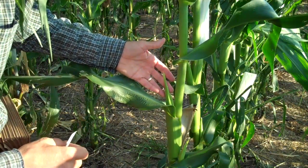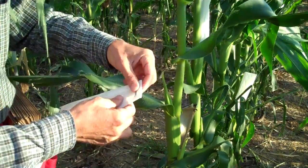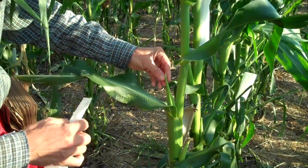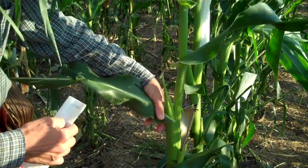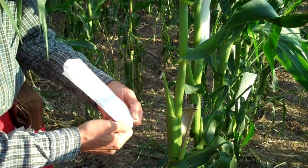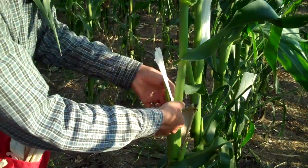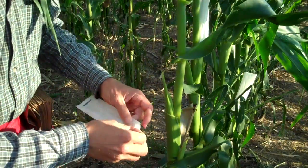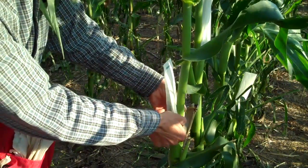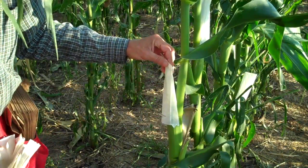Here's an ear shoot that's just about in perfect condition. You can see that it's sticking up well beyond the leaf sheath and it's something that we can easily get a shoot bag on. I like to use Lawson 217s. Seeing that there's no silk showing, I'm going to take the leaf blade and snap it off so it's just out of my way. Since I'd like this to stay wedged even in high winds, I'm going to take this bag upside down and just split the leaf sheath slightly, turn it around, then slide the long end of the bag down in between the ear shoot and the stalk. That should stay wedged there very, very well.